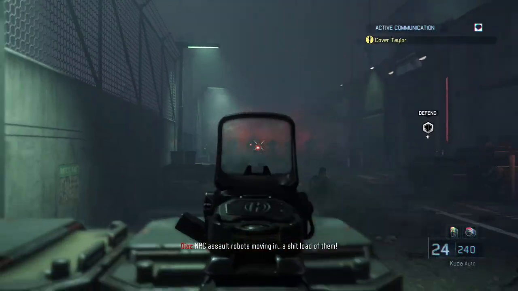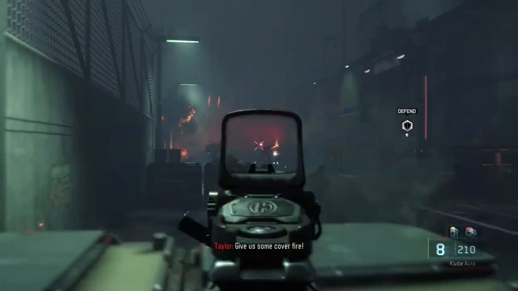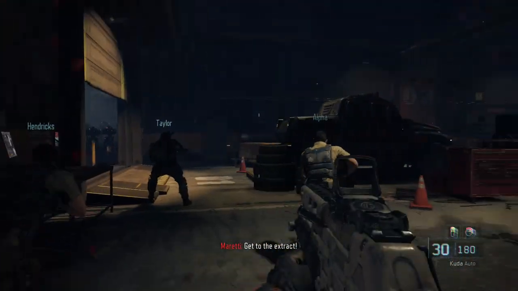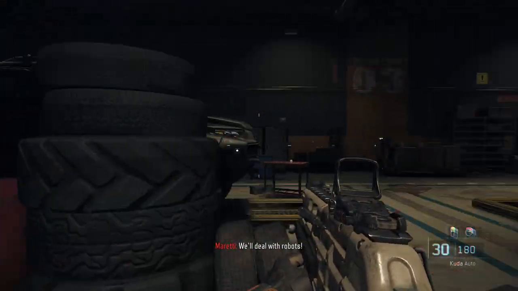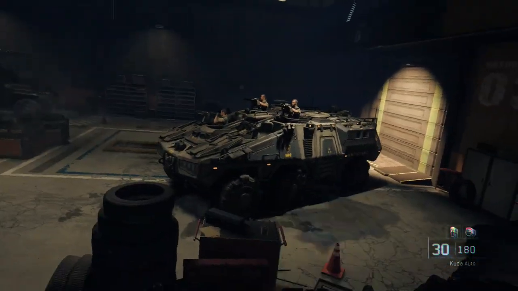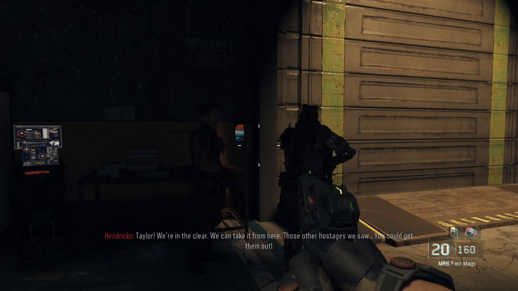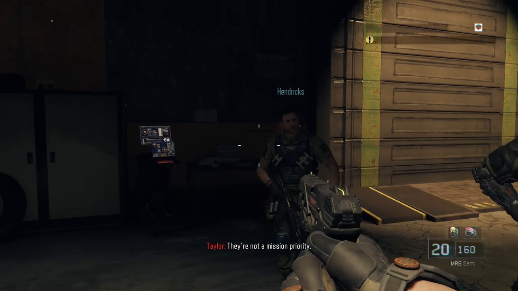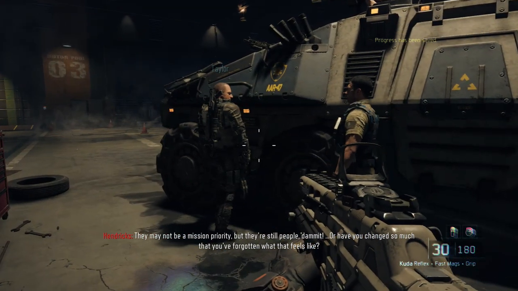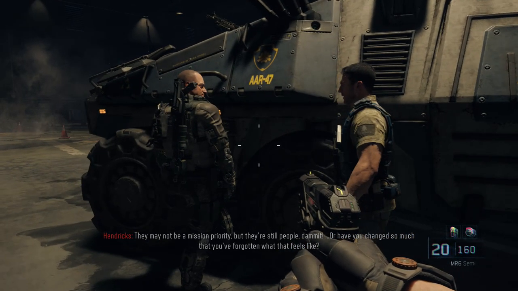NRC assault robots moving in. A shitload of them. We need that door open now. Give us some cover fire. Go, go, go! Get to the extract. We'll deal with the robots. Do I get to ride one of these? Taylor, we're in the clear. We can take it from here. Those other hostages we saw, you can get them out. Not a mission priority. It may not be a mission priority, but there's still people, damn it! Or have you changed so much that you've forgotten what that feels like?